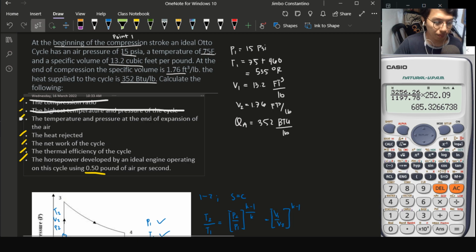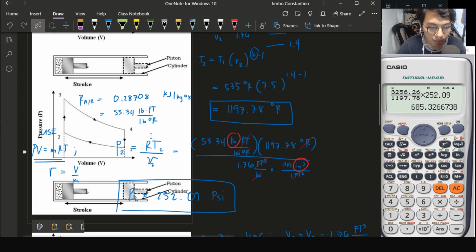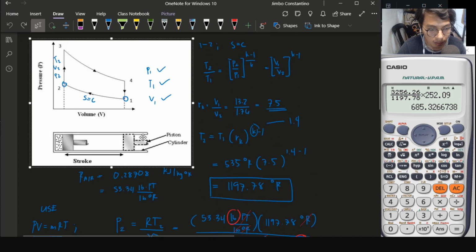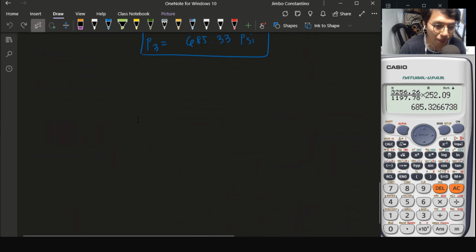Okay. Durayin ko na lang ito. Dalawa. Okay. Check ko na lang siya. Ano ba maganda dito? Ito na lang, para colorful. Check. Check. Okay. How about the temperature and pressure at the end of the expansion? Basic pa rin yan. Madali lang yan. End of expansion. Copy ko ulit to. Saan ba mangyayari yan?